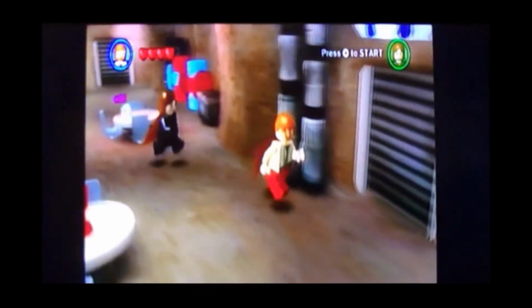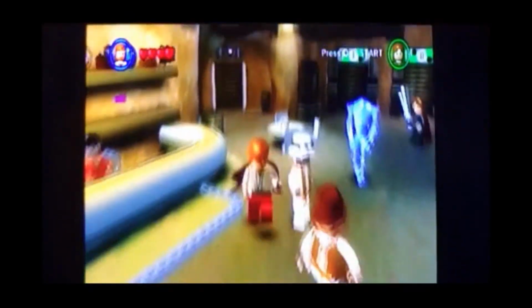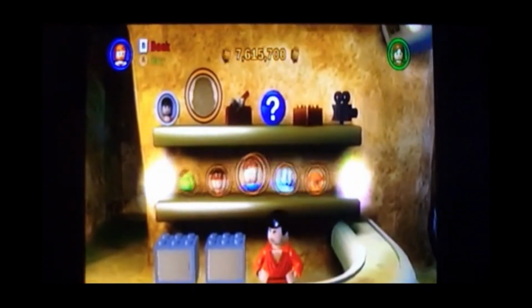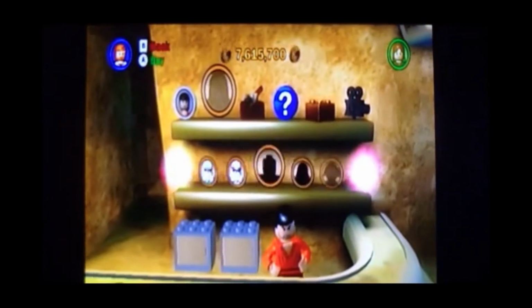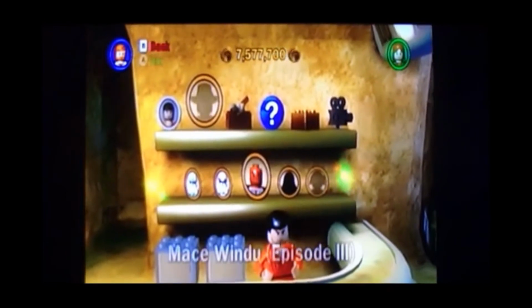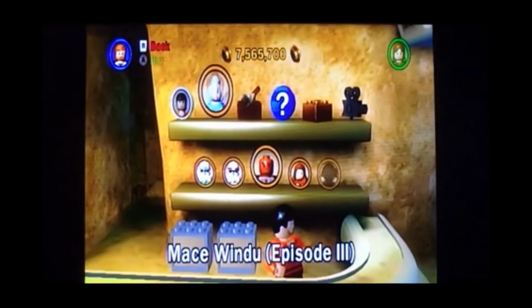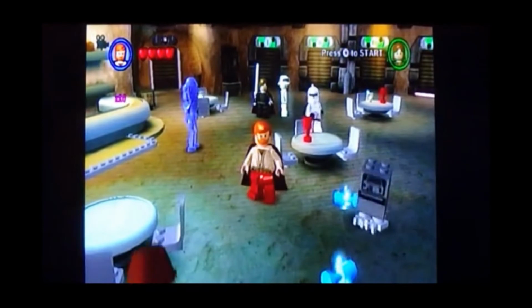Alright, we gotta go this way, this way, this way. Okay, we're done with the prequels, but not all the way. We're done with the prequels in story mode. We're gonna do other ones. Okay, so let's see if there's more characters to get from here. But I think we got all the... No, we don't. Okay, we got Mace Windu and Disguise Clone. Oh, yeah, we got Mace Windu. Sorry, I always... I don't know why. Yeah, I know why. Anyway, so I think I'm done with this.